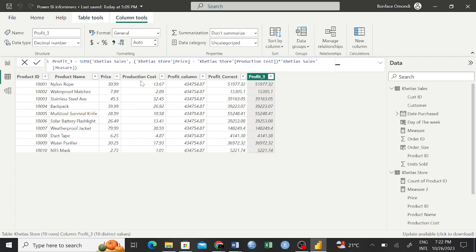That you do a summation of this total cost. You see, like the way you've done here, this formula that you're having, the SUMX. Now, like the way you've done there, now you use it from a different table. You use the SUMX from the Ketia sales table since it has the profit margin. Then you minus now from the one that you have in this other table. Will it work?